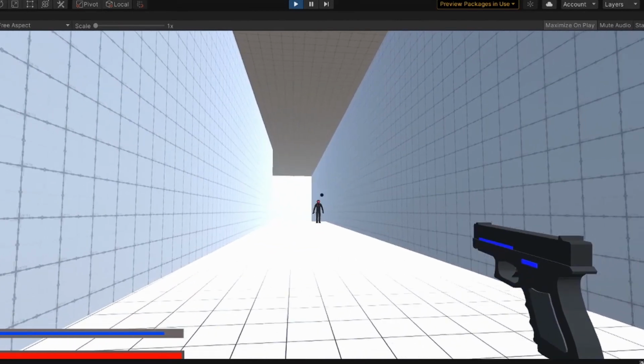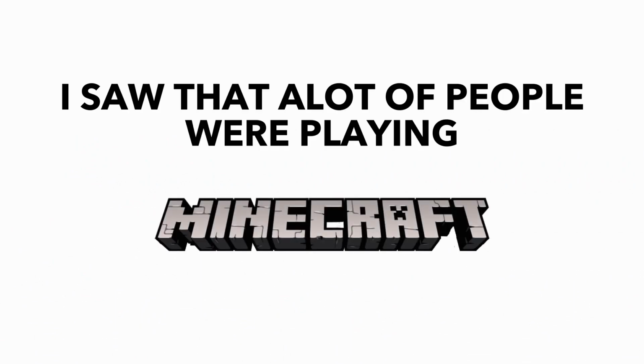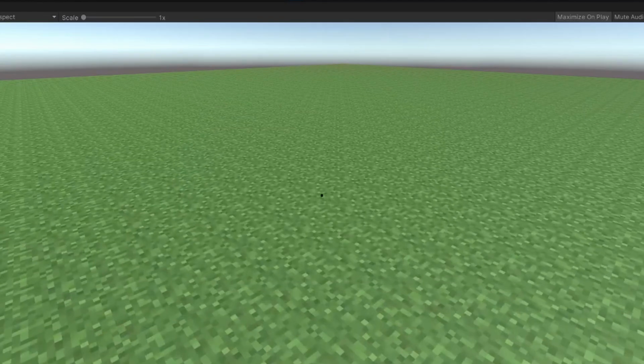I wanted to work more on the game, but it felt tiring, so I wanted to work on another small project. I saw that a lot of people were playing Minecraft at that time, and I wanted to hop on the trend as well. But the game was too expensive, so I was left with no choice but to make my own version of Minecraft. I started by adding a bean and giving him the ability to move and jump.